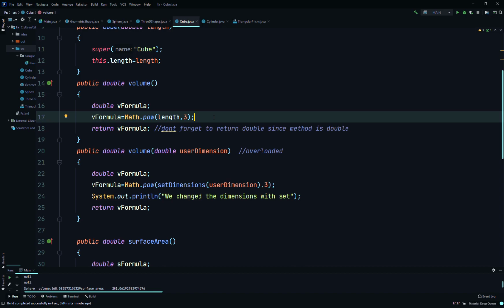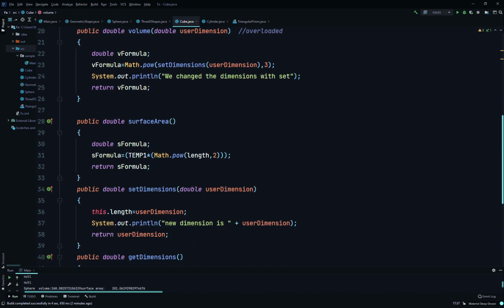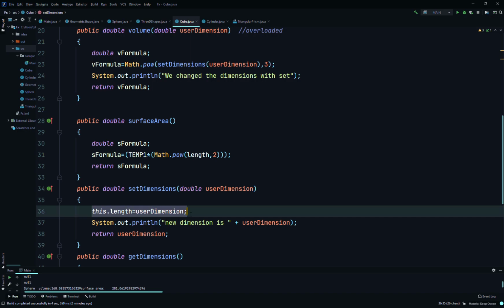I've done it before tons of times, I just don't know why it's not clicking at this second. Set dimension. Distal length equals user dimension.